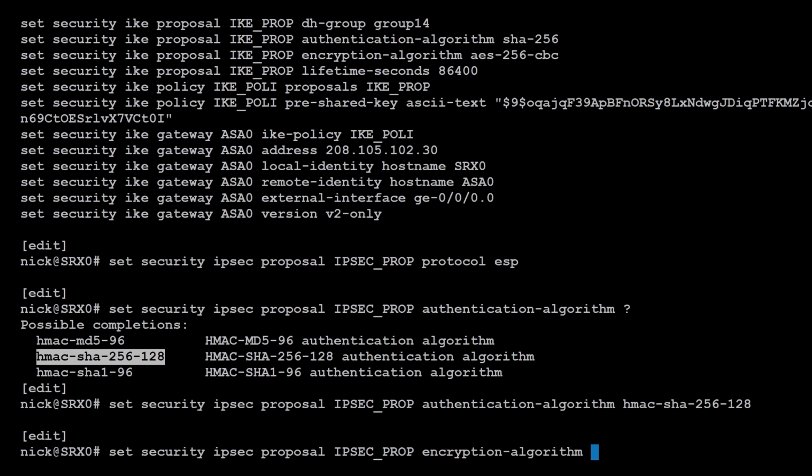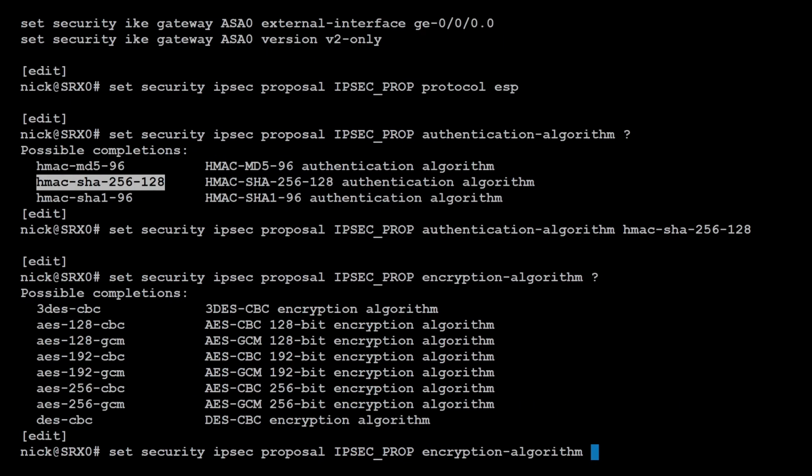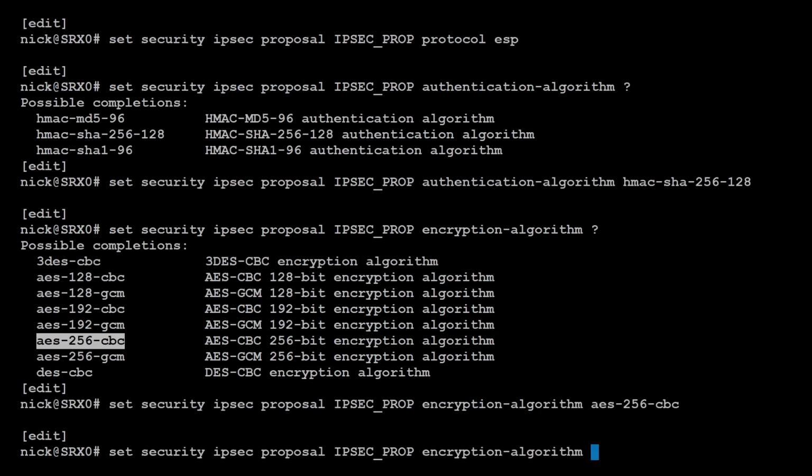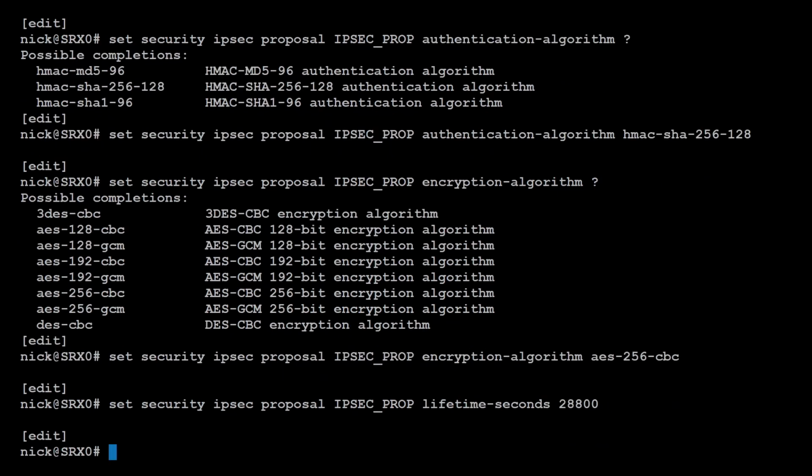For the encryption algorithm, we'll also use 256, this time AES-256. And for the lifetime, we'll do something shorter. How about an 8-hour period, so 28,800 seconds. All right, so now we're done with our proposals.